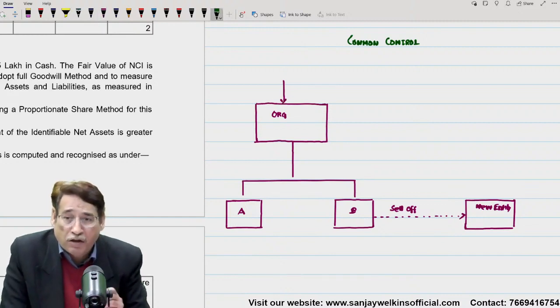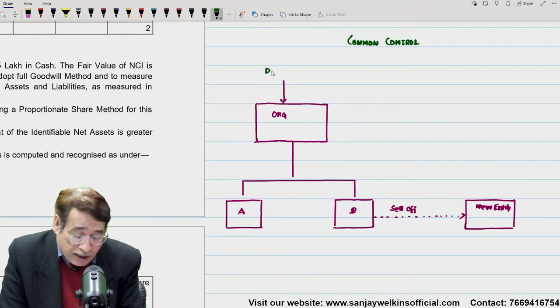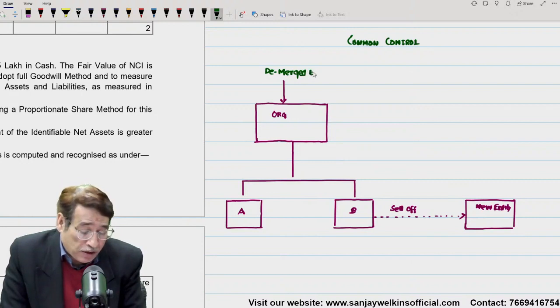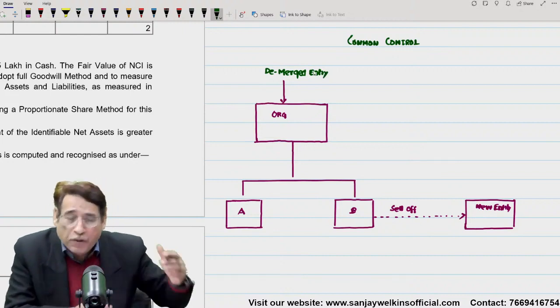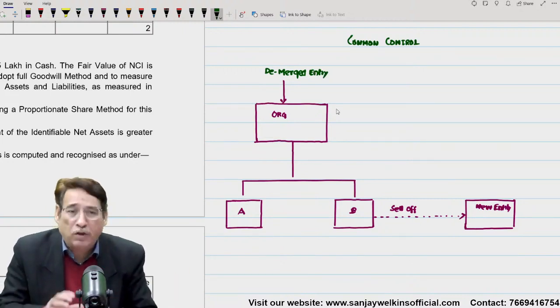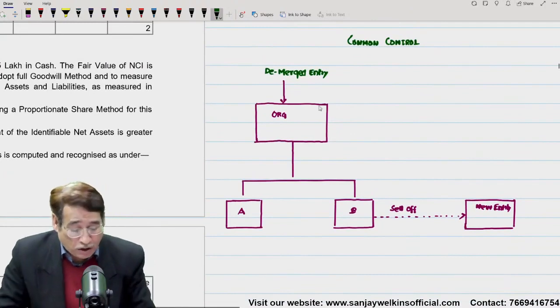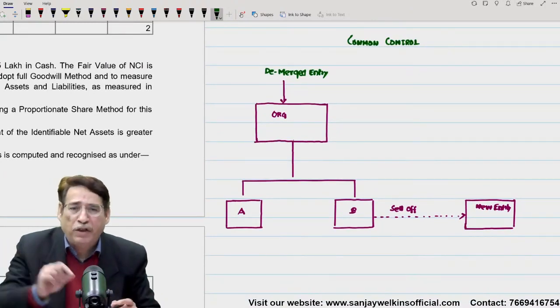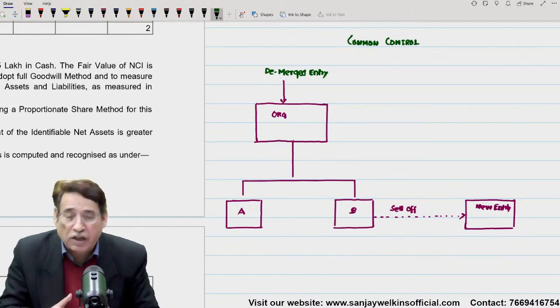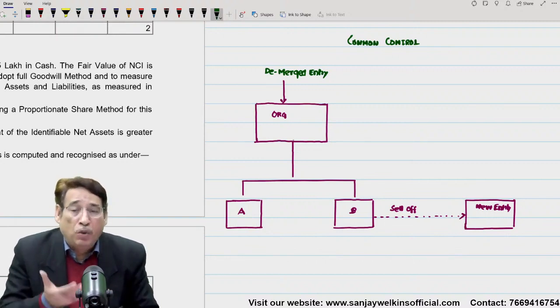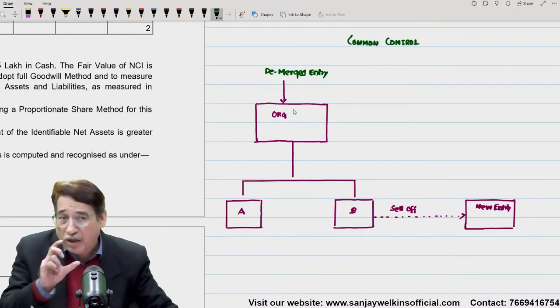Is it clear to you or not? If it is clear to you, please keep on letting me know also. This organization will be known as demerged entity. Merger basically means combine, and demerged entity means we are getting separated from one of the divisions. So that is why the size of this organization has reduced, in common layman's language. This organization will be known as demerged entity because so many times later in the questions, we would have to pass the entries in the books of the demerged entity. First of all, we must know who is the demerged entity. So this organization has become the demerged entity.